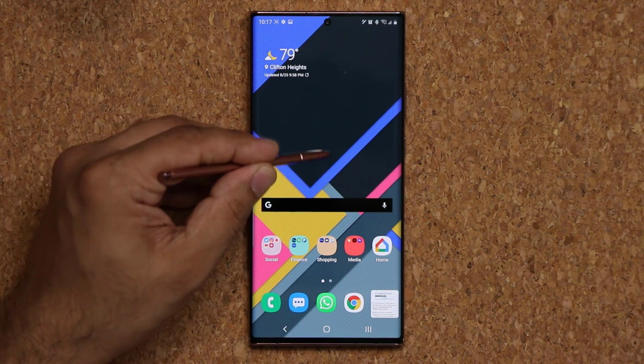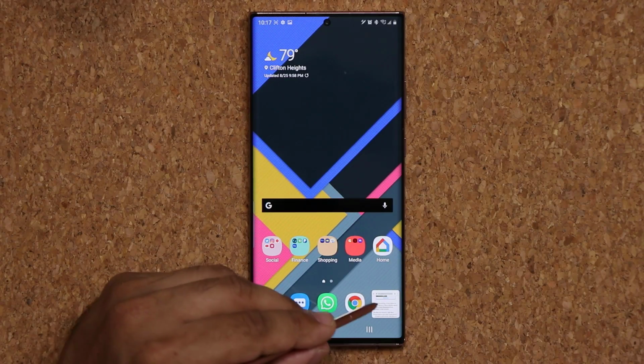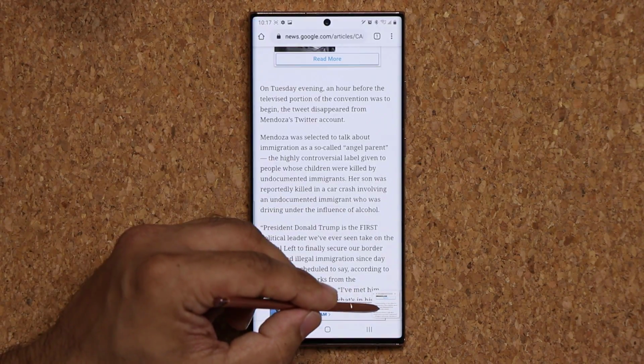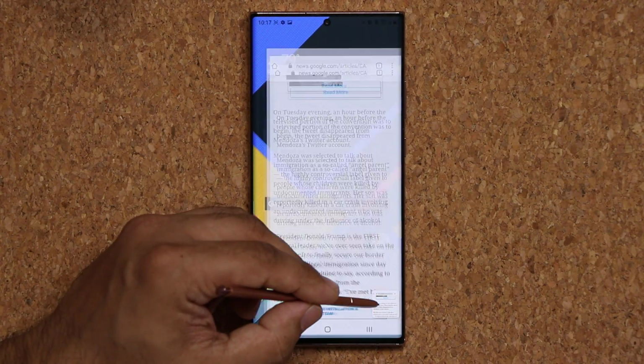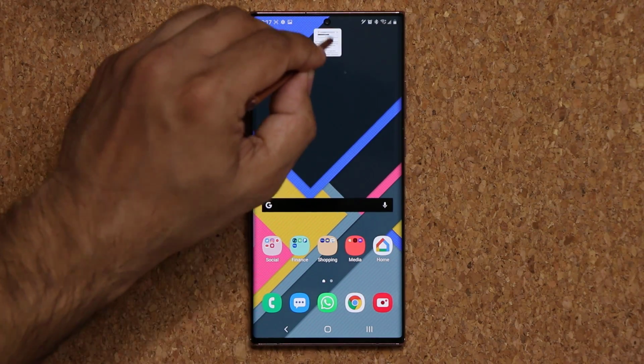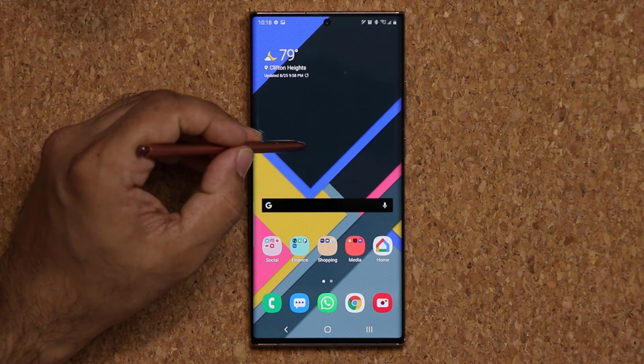Let's say I'm doing something. Let's say I'm taking some notes on a piece of paper. I can glance at this, continue taking my notes. So that's just fantastic. You can do this any application that you want. Okay. When you're done, you grab this guy. If you want to kill the glance, remove it. All right. Now let's move on.